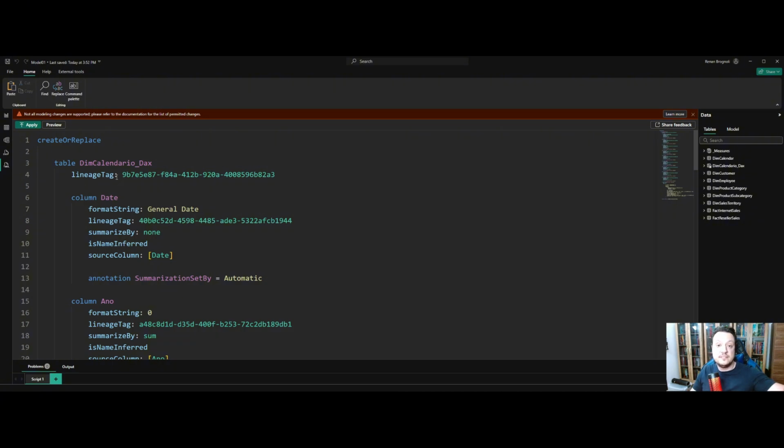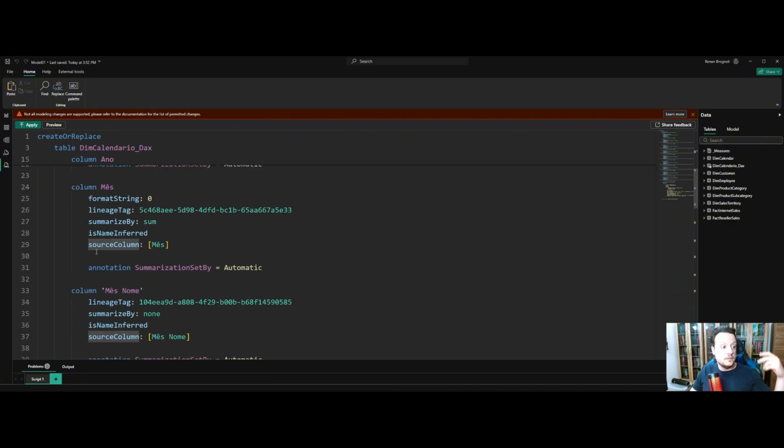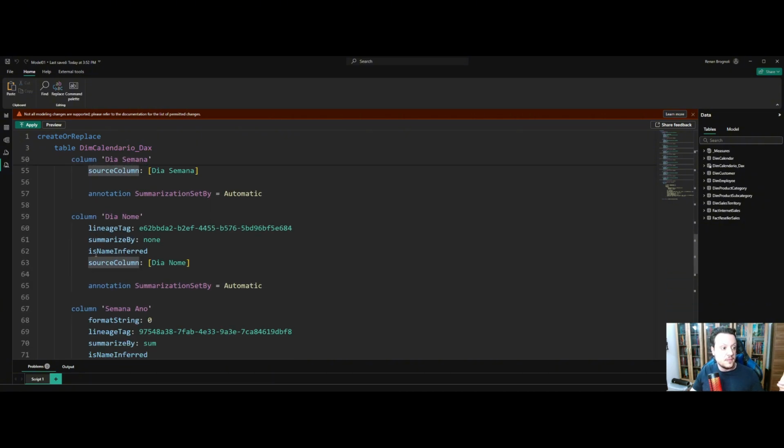It's the ID of this table in our semantic model, and the column, the name of the column, that is date, the format string of that column, that is general date, the lineage tag or ID of that specific column, if it is summarized by something, by sum, count, average, etc., and the source column, that is date. And we have the same thing for the year column, and so on.